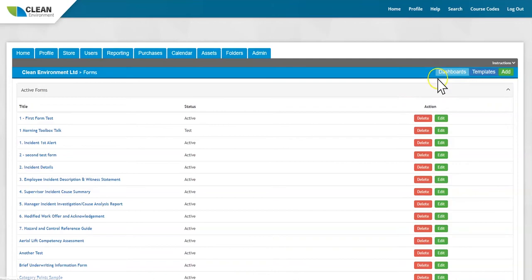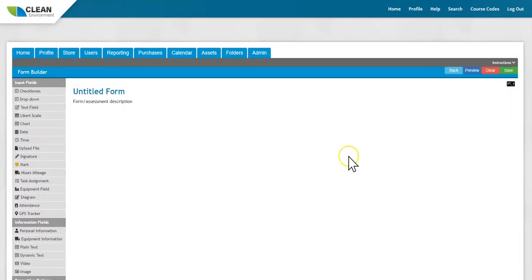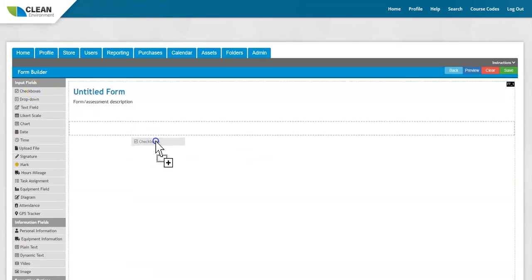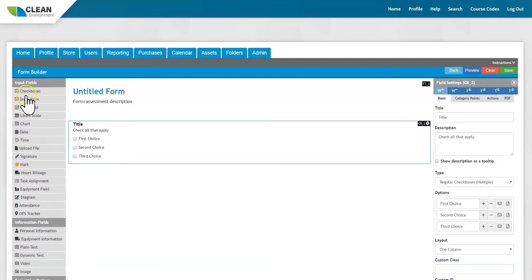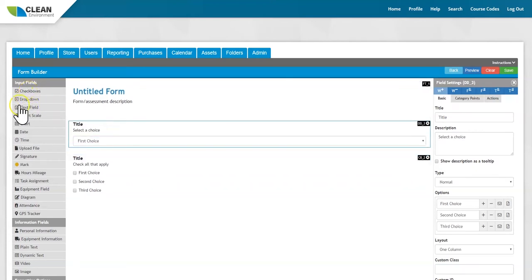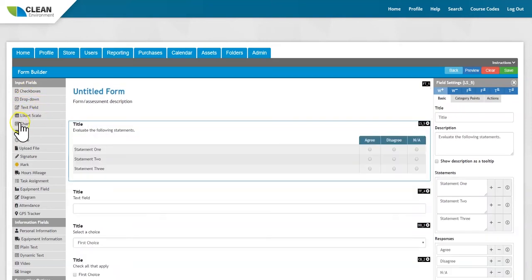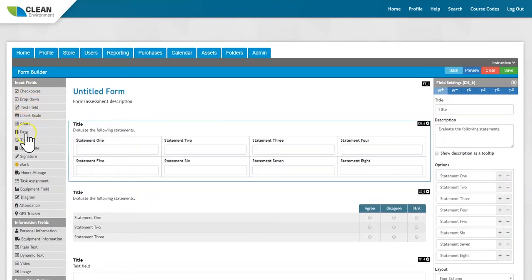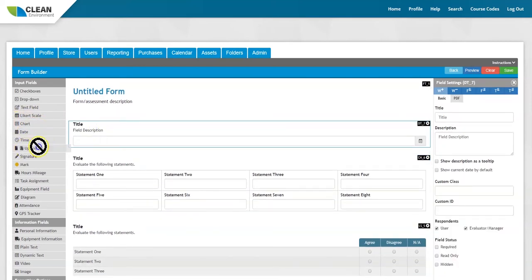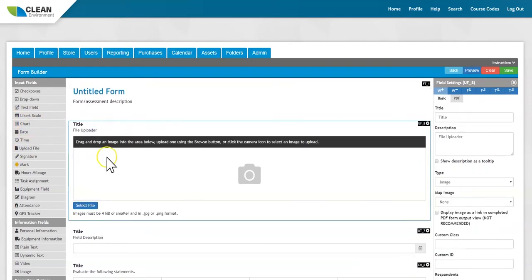Once you go into the forms and you start with a blank template, it comes up blank. So I'm going to go through the features on the side. So first you can drag and drop different widgets on the side. The first one's going to be checkboxes. Second one's going to be drop downs, text fields, Likert scales, charts for lots of information, date stamps and time stamps. You can also upload files so you can capture video, images, and PDF documents.